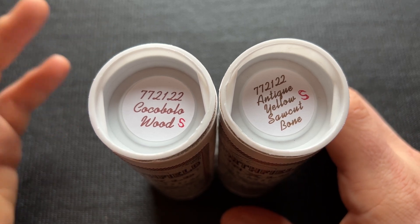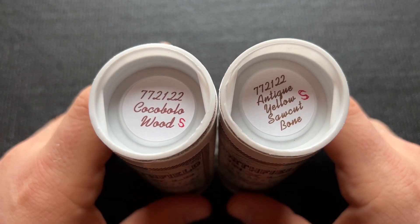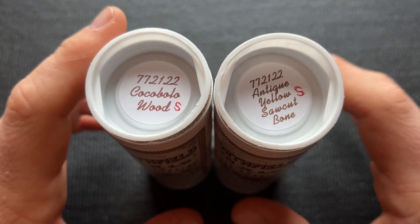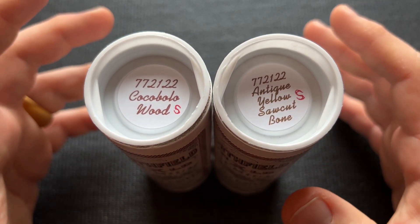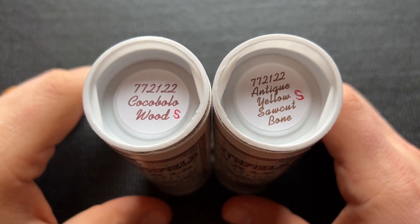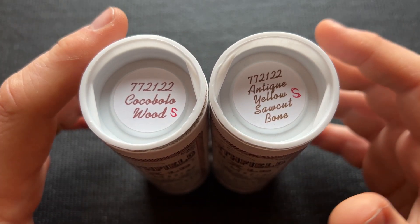It turned out that two of the versions were special factory orders for Collector Knives — those two were in stag and olive wood. I didn't get those; I wasn't able to get to the reserve in time on Collector Knives. I was able to get the two regular run knives. The caveat is I wasn't able to get them on any of the dealer drops, which has become more and more difficult. I have not been able to get knives on dealer drops recently, so I wasn't able to get any of the 77s that way.